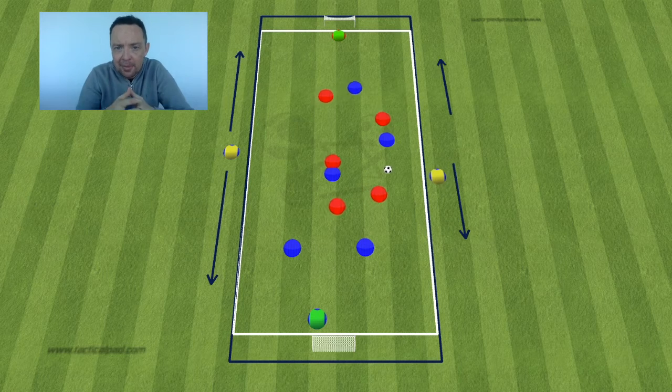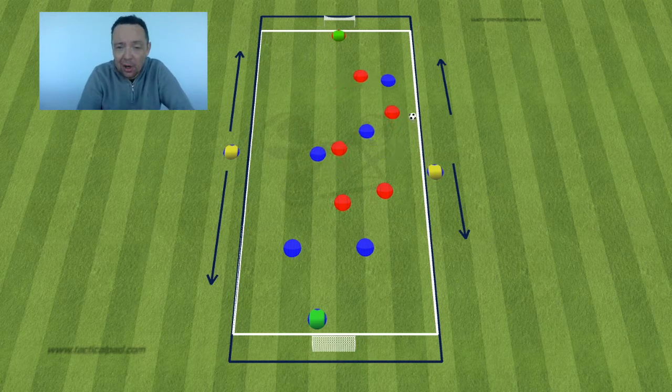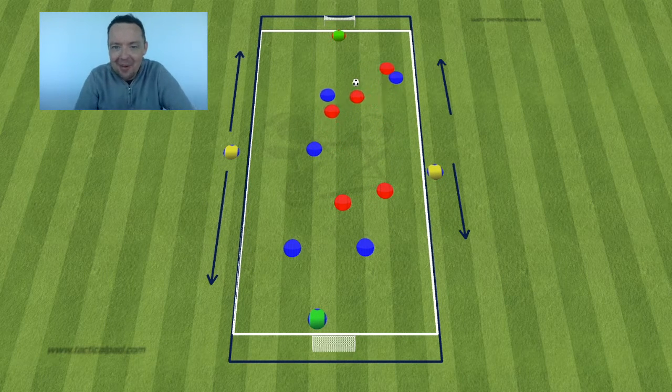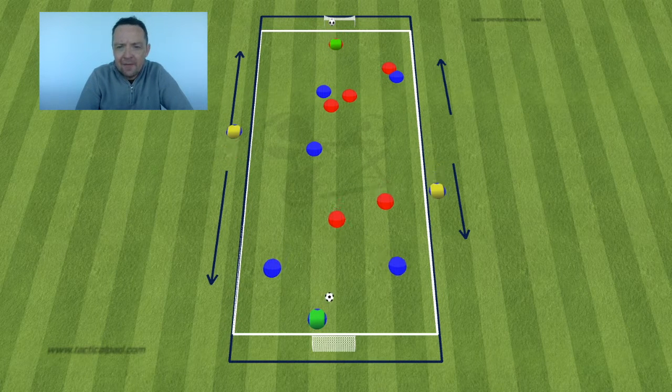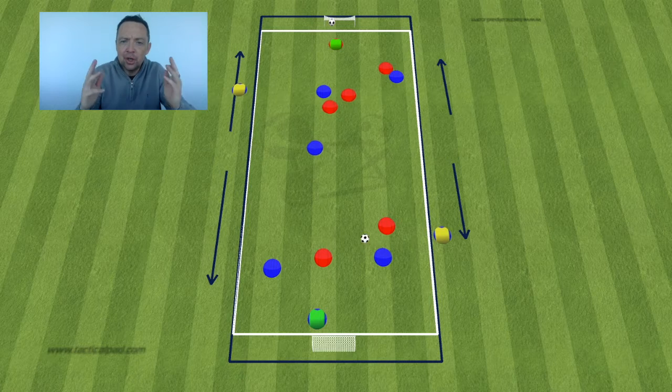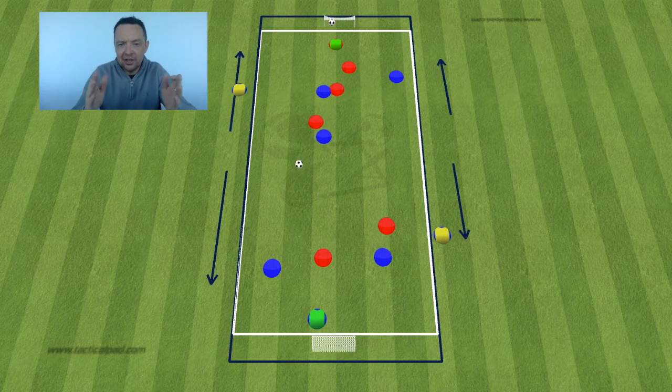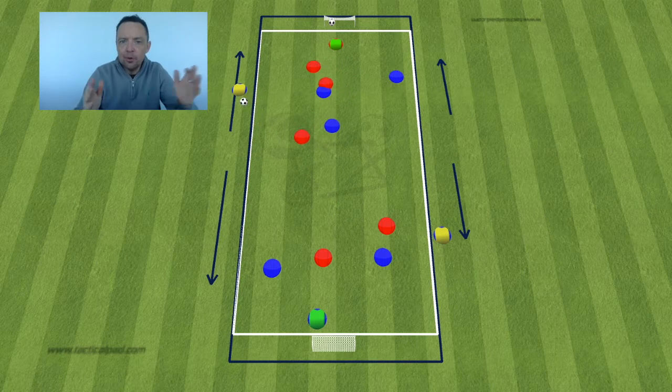We'll bring in the goalkeepers, who I assume have been with the goalkeeper coach at the club practice. So we'll bring them in for the last 25 minutes. And now we're going to play 5v5 plus 2. And the 2 neutrals are going to be, again, restricted in that wide space. They can move up and down.